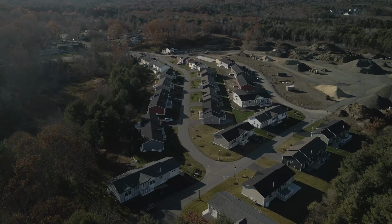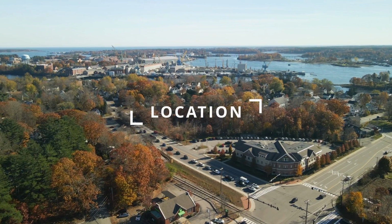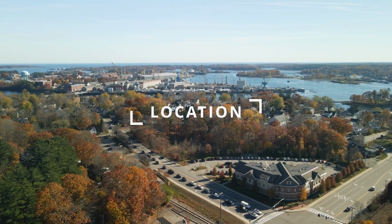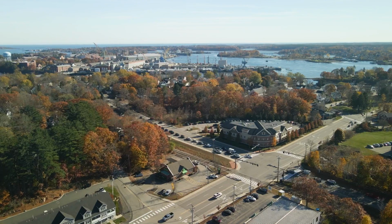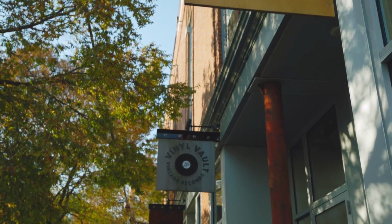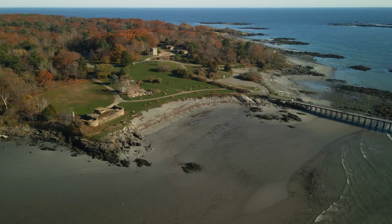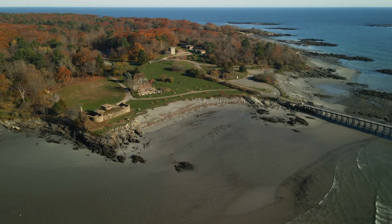If you just watched the video on Settlement Loop, then much of the talk about the location is going to be very similar because they're actually only located about 5 minutes away from each other. Regency Woods is located directly off Route 1 in Kittery, Maine, which is one of the most highly desirable towns in southern Maine. Kittery has a population of just under 10,000 residents, offers a great downtown area known as the Foreside, and also features some beautiful shoreline and public beaches like Fort Foster and Sea Point Beach.